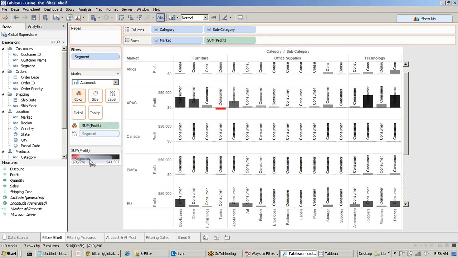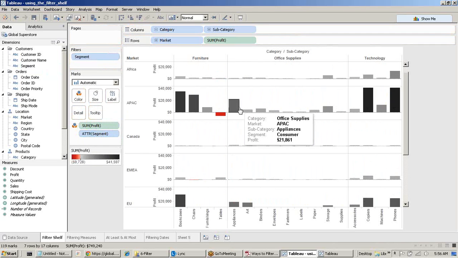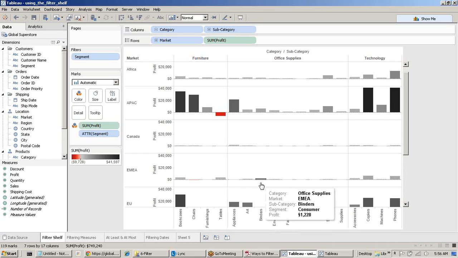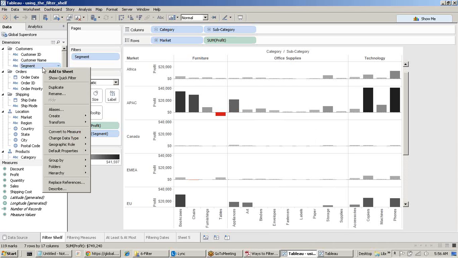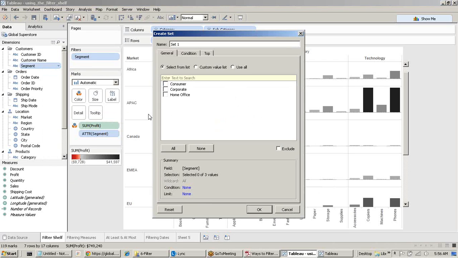Okay, get segment out. Just put on tooltip. And the third way is, now this top one consumer segment is your filter. Now you want to use this across reports, right? So the best way of doing this is you can just right click and create a set out of this. I can say create set.